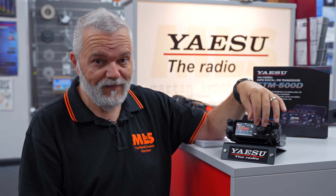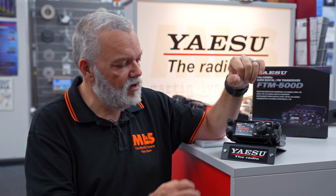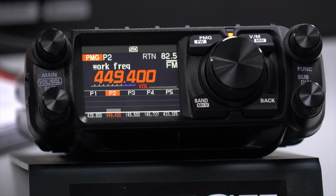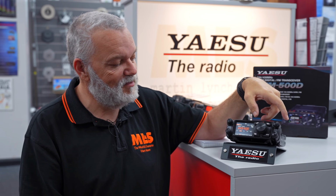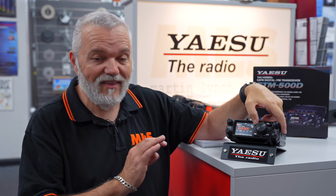So sometimes pressing and holding the VFO will stop that from happening. So although you'll see the different frequencies spike when somebody's on there or a repeater's identing, it won't interfere with the QSO that you've got happening at that particular time. So that is a feature that I absolutely love. I use it all the time.